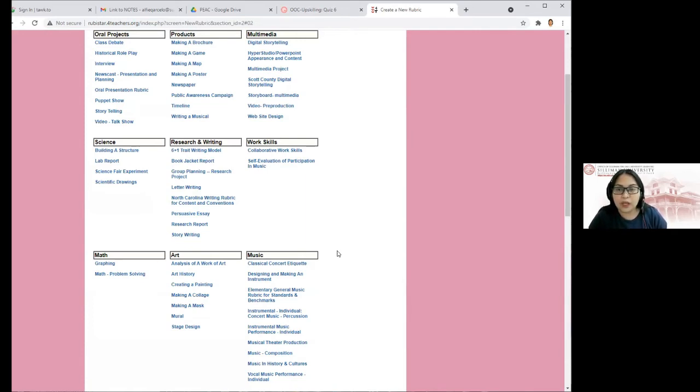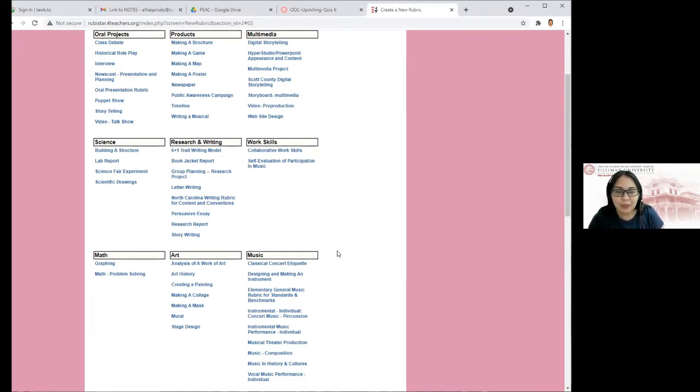Pwede naman siya. We could still make use of the template and then edit it in such a way that we will be able to incorporate the competencies for that particular activity or performance task. I have tried also, because I used to teach Empowerment Technologies in senior high school. What I did was really customized, patterned sa mga instructions ko, like number of pages. That was from scratch, no? So it would really take time, but my advice is you could still make use of the template and just edit it so that competencies are incorporated.